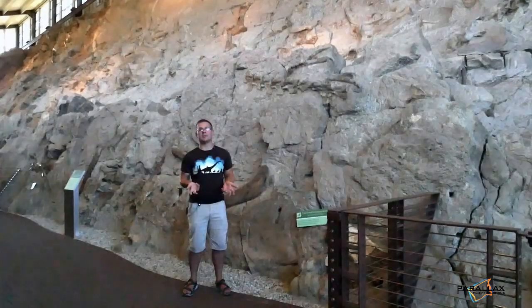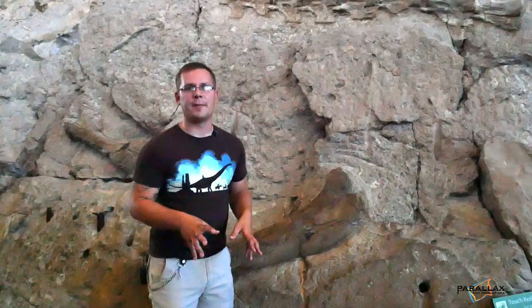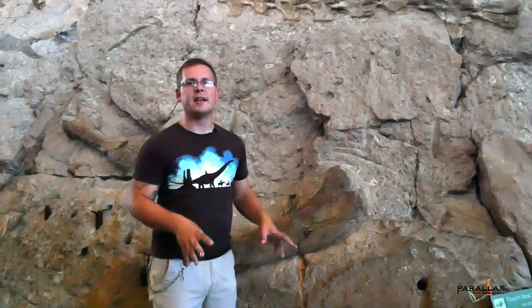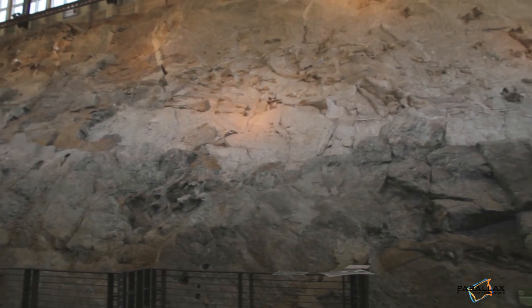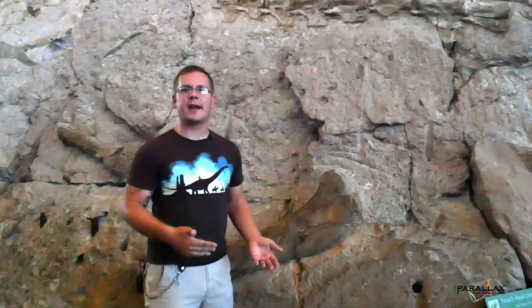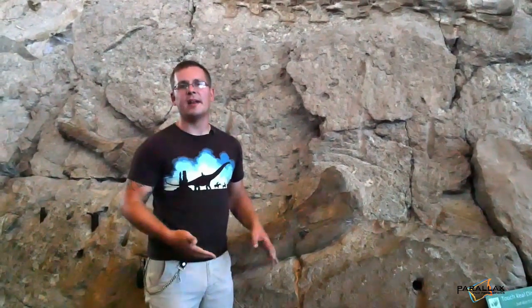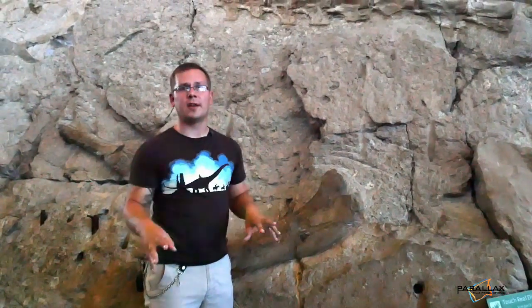The question was, how did all these dinosaurs get here? They didn't just appear. Well, it might have been something as simple as the Jurassic climate. Back during the late Jurassic, this place was much like Utah today, where there was a protracted dry season and a wet season. During the dry season, it could get so arid that sometimes there just wasn't enough water for the dinosaurs to drink. They'd die in the drought and sit on the surface desiccating for a while. But when the rains came back, they started to wash all those dead dinosaurs together.